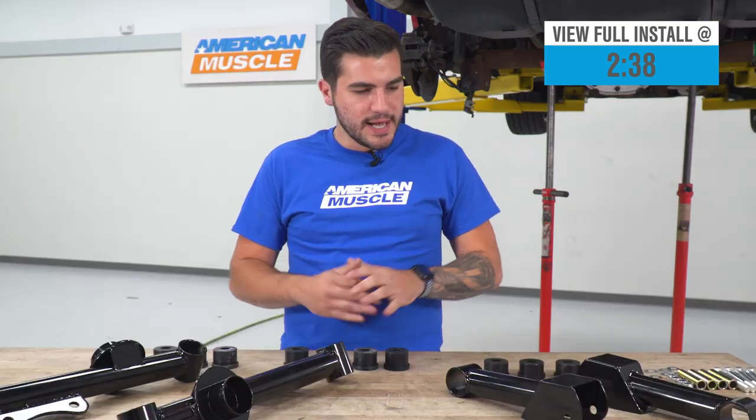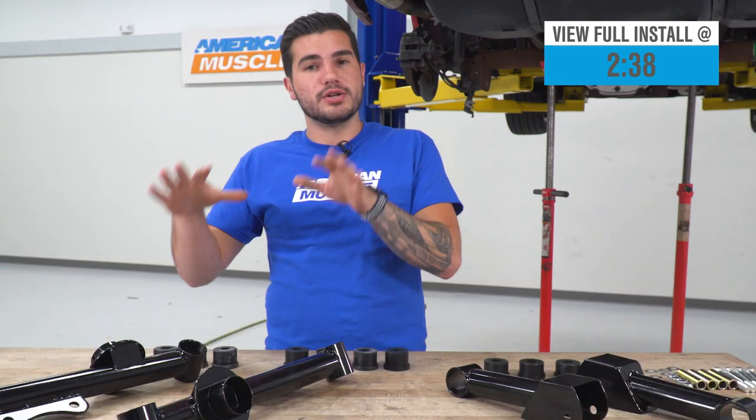If you're looking to upgrade your rear lower and upper control arms all in one shot without picking them up separately to improve your wheel hop, rear end traction, and your cornering abilities. Now, upgrading your rear lower and upper control arms is going to reduce that wheel hop by giving you a sturdier, more solid rear end thanks to an upgraded control arm, lower and upper, as well as upgraded bushings.